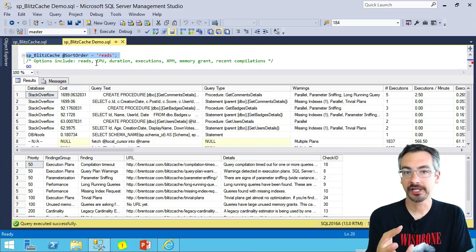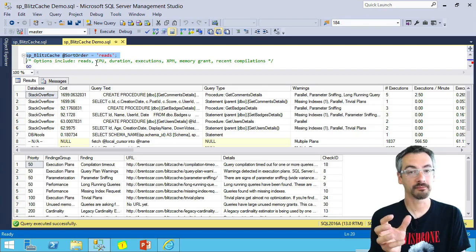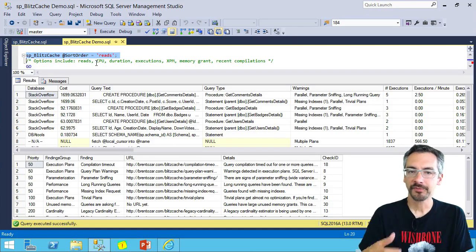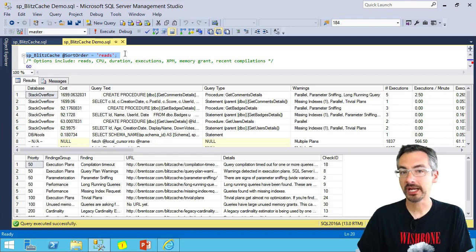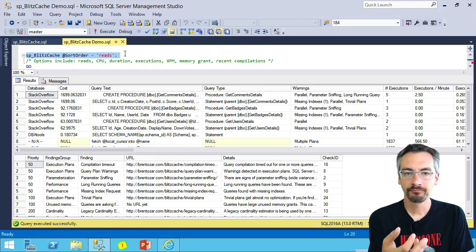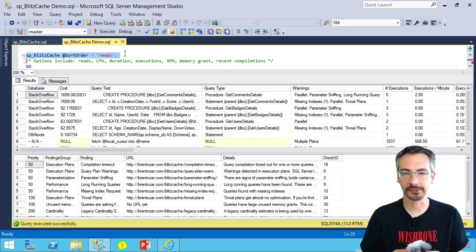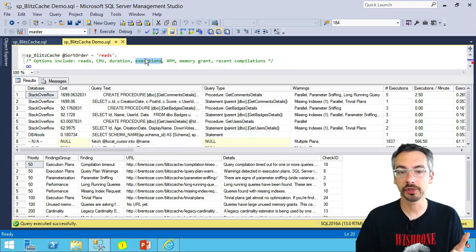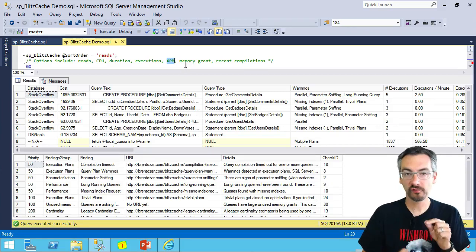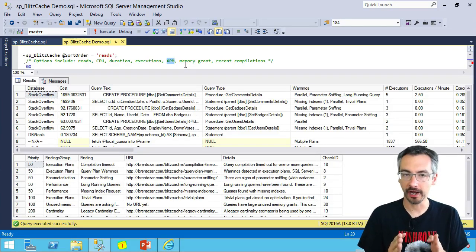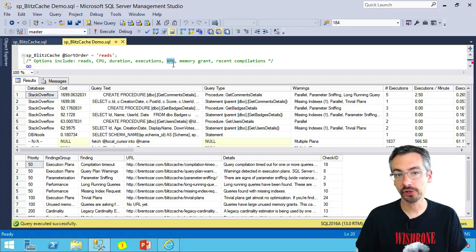When I'm getting back the 10 ugliest queries, or the 10 most resource-intensive queries, I may want to sort by reads, meaning which queries read the most data, but I also may want to sort by which queries ran the longest, that's where duration comes in. For the queries that ran the most, that's where the executions sort order can come in, the queries that ran the most frequently during a short batch of time, like functions is a classic example here. That's executions per minute, the XPM sort order.